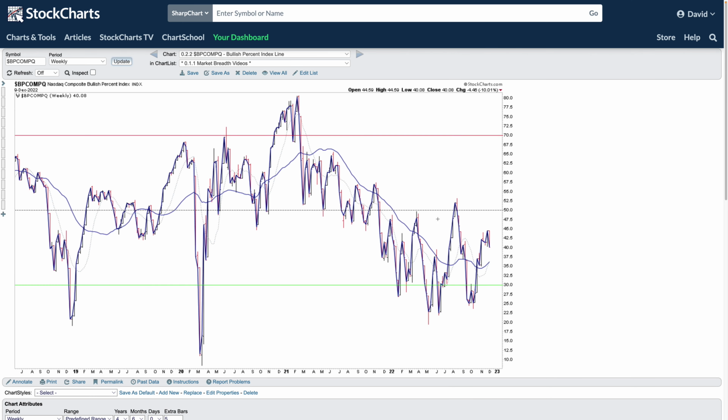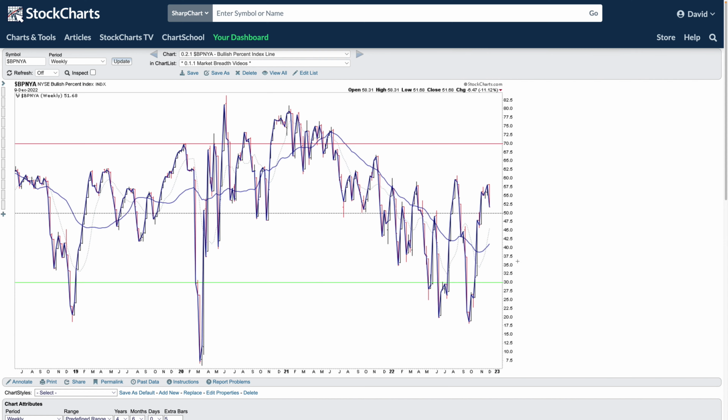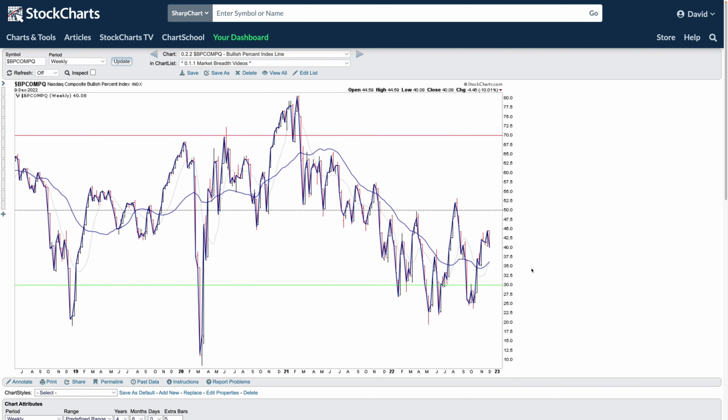Same with the NASDAQ, not quite yet. It's not as strong as the NYSE. It's not made it quite so far. It's only at 40.08%. Again, reversing back, so we haven't had that same kind of move as in the NYSE. You see the length of the move in the NYSE compared to the NASDAQ. It's only had a small move up. So by far much less bullish in this one.